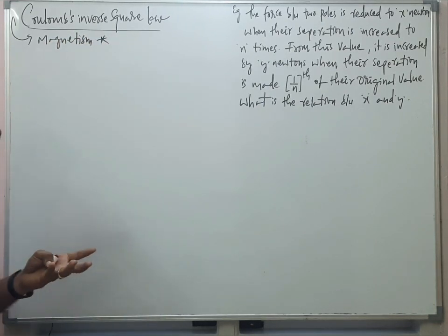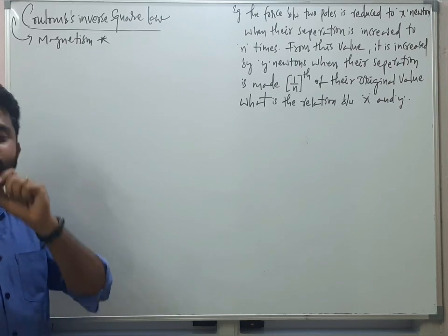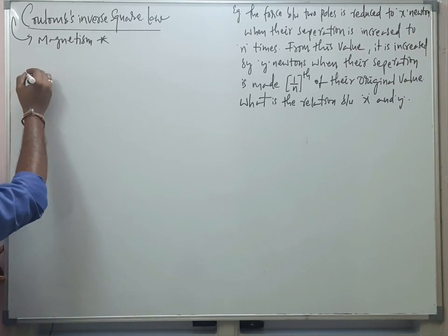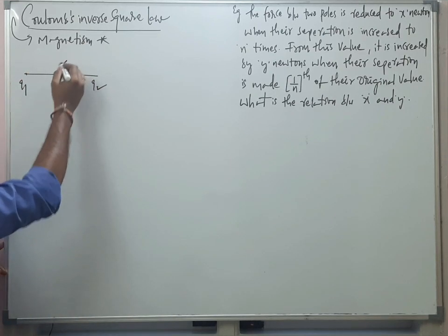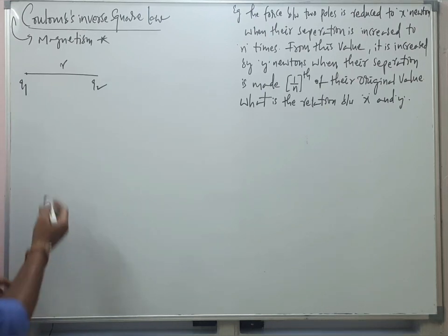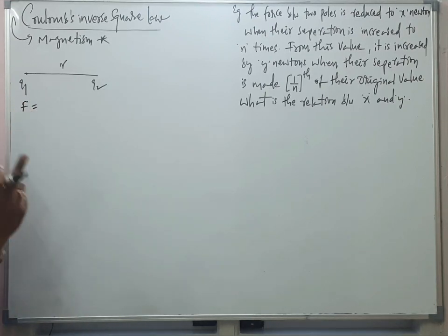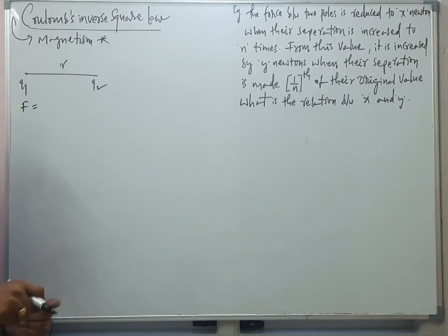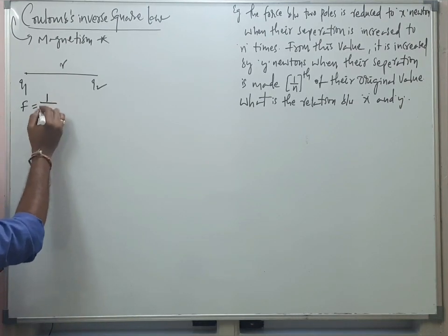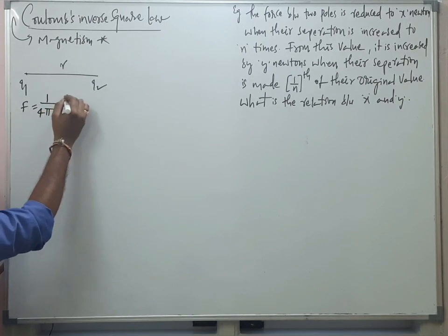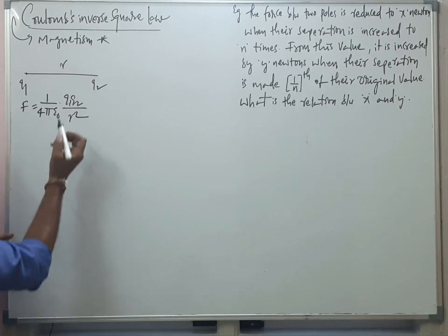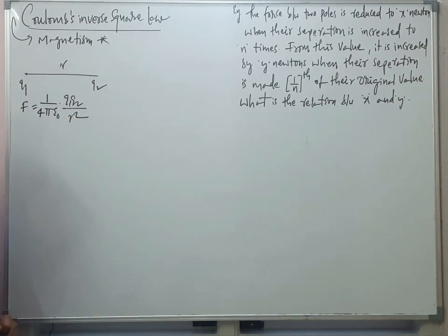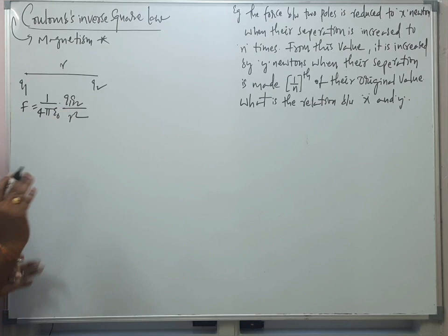We had already learned Coulomb's law in electrostatics. What was that? There is a charge Q1 here and there is a charge Q2. Both are separated by distance r. And the force of interaction between the two charges, that interaction may be repulsion or attraction, F is equal to 1 by 4 pi epsilon naught Q1 Q2 by r square, isn't it? Here for Q1 Q2 we have considered only the magnitudes, irrespective of the sign and the nature of the charge, right?